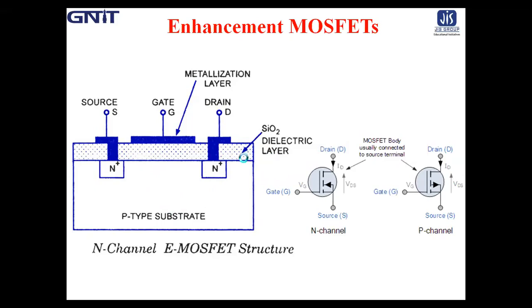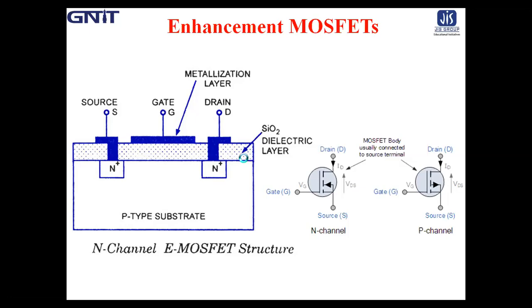A thick oxide layer is grown over the surface of the silicon substrate, and patterns are formed in the oxide layer by masking and photolithography so that source and drain contacts can be made. A gate metal is deposited on the silicon dioxide layer to cover the whole channel region, and a contact to this metal over the channel area is the gate terminal.